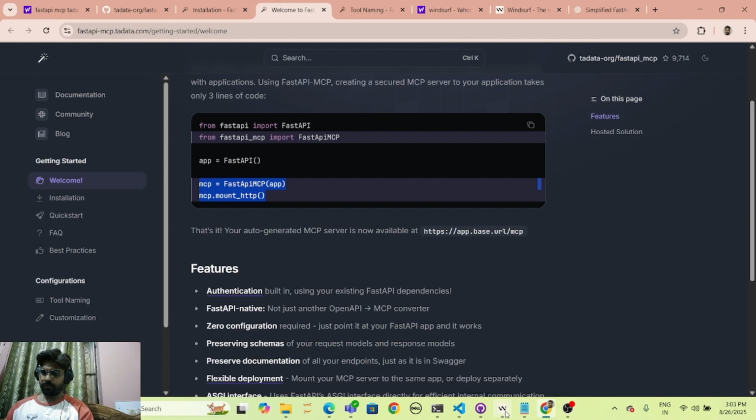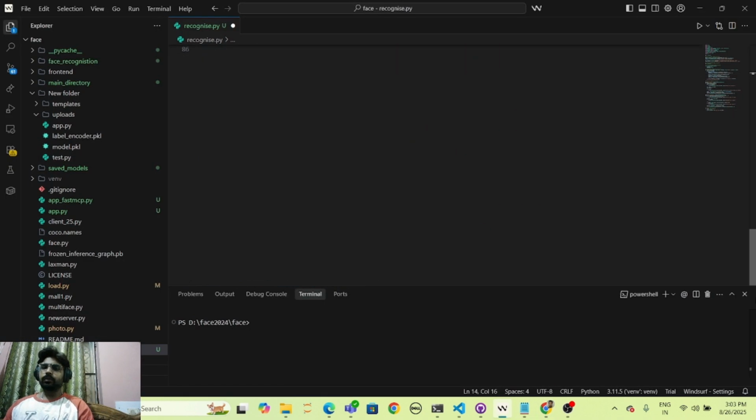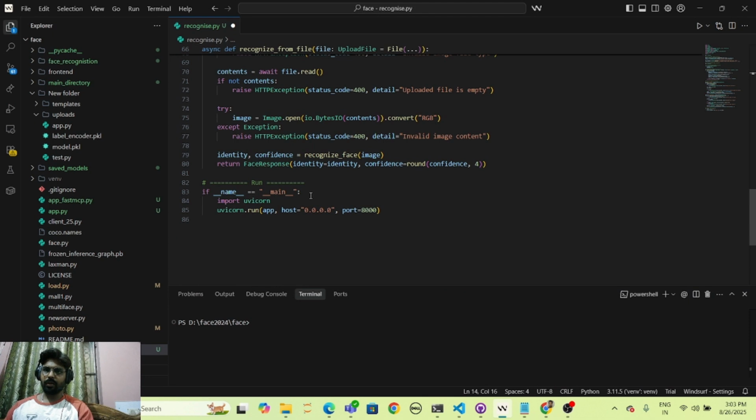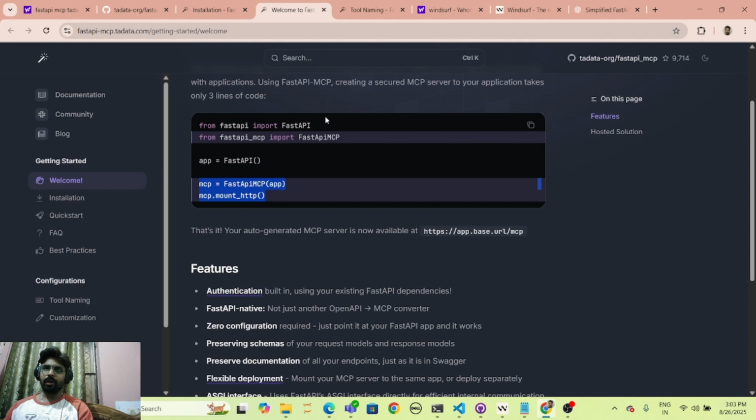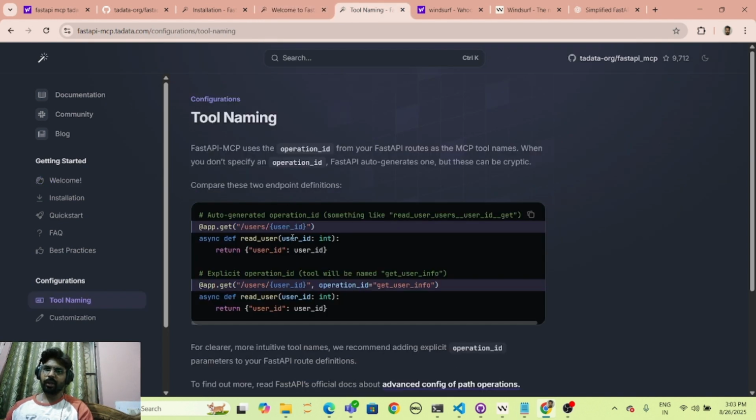So here we have to do this. But one more thing we have to do. As I told you, we have to expose the endpoint as an MCP server if you want to give this.